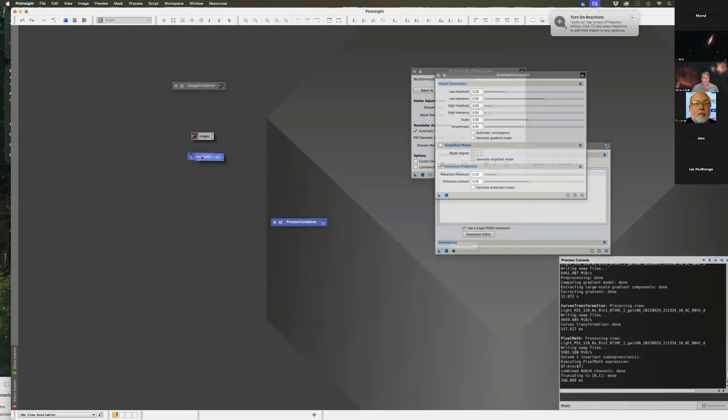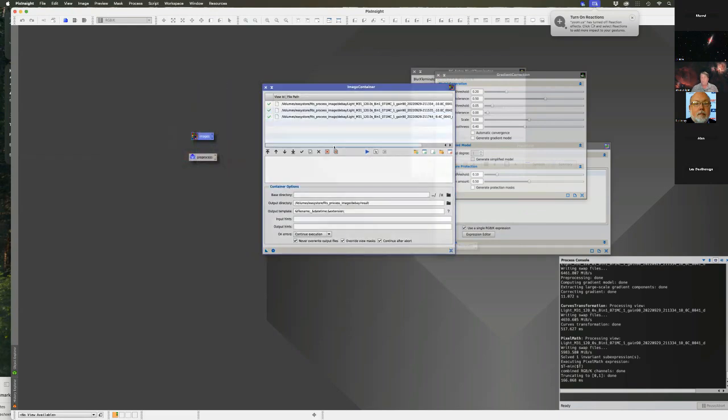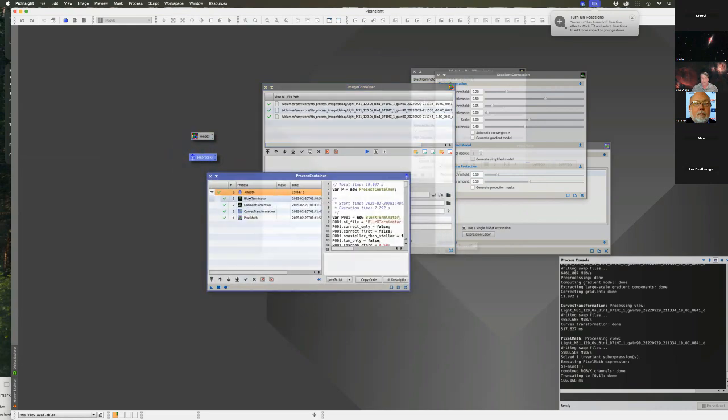But the way you activate, yes. So you would put all your image files from all your lights, so your 100 or so lights or whatever, into the image container and then move the process container to it. Right. So there's BlurX. I did a ton of them here. And you can delete these, like just say, I really don't want to do this one. Okay, but the problem with this is you have to create a new instance.